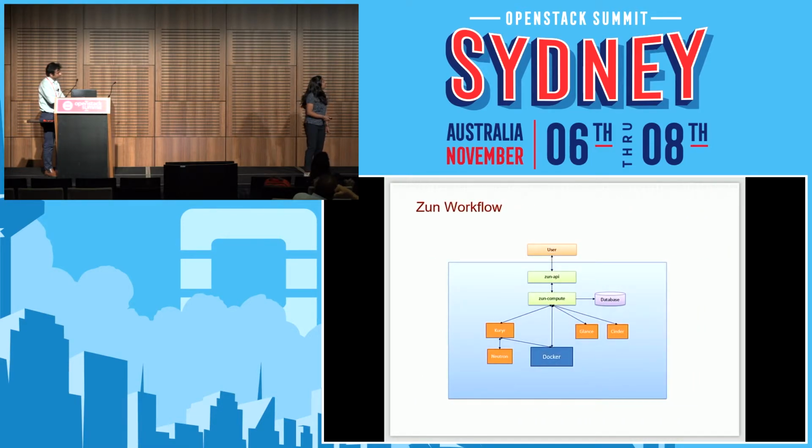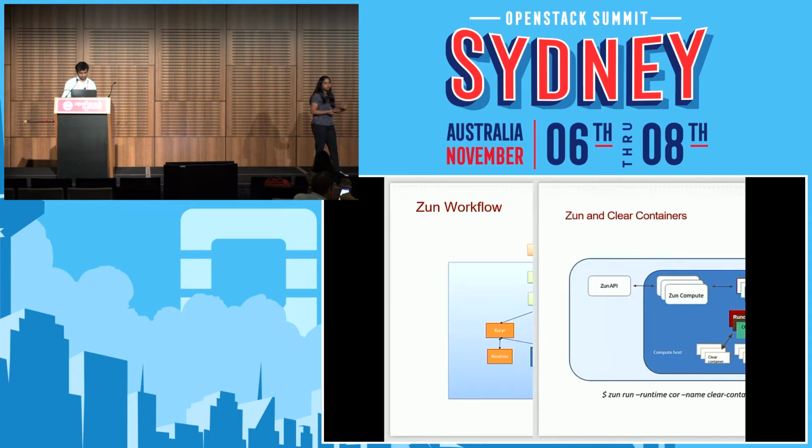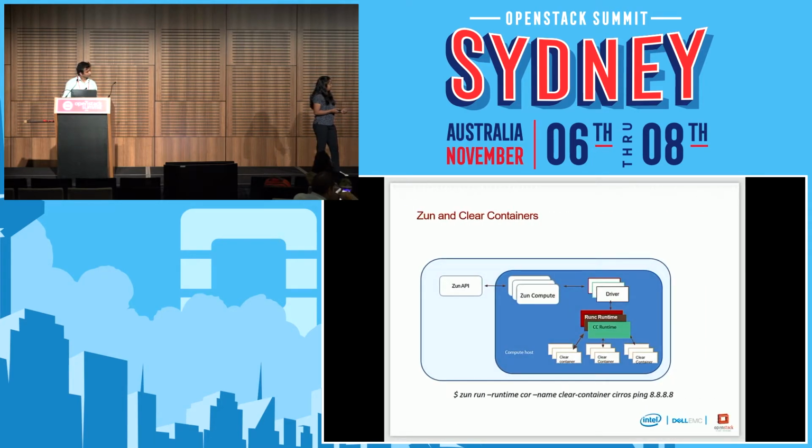Okay, now that we have seen what basic Zun is, we can see the workflow, and we have 2 most important components in Zun. One is the Zun API, and the other is the Zun Compute service. The Zun API is the user-facing service. It accepts the API request from the users and passes it to the Zun Compute. Zun Compute does some processing. Let's take an example: a user says, I want to create a container with Zun. So he will send a request to the Zun API to create the container.